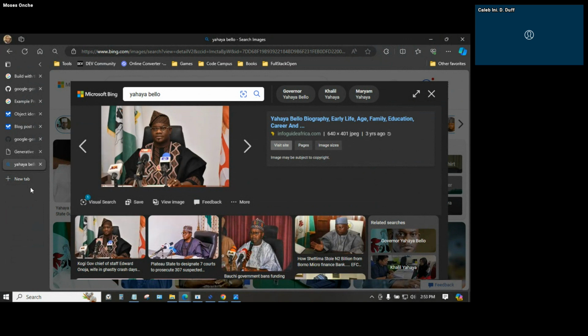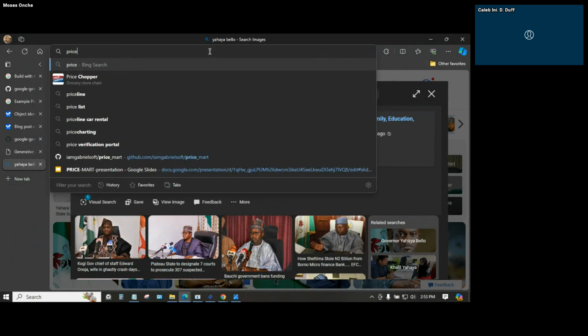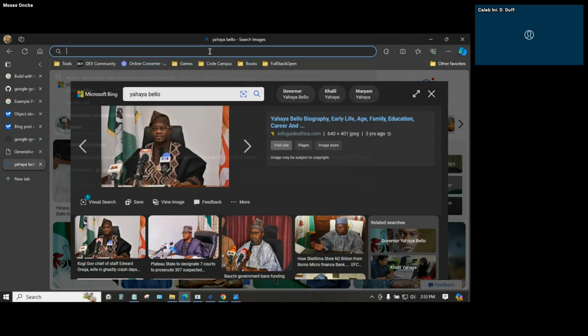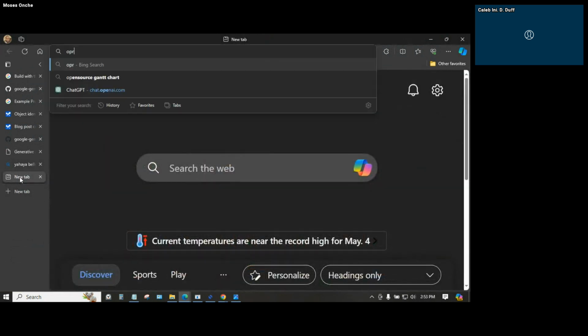The teams were given about 2 hours to build something. So my team worked on this Prize Mat. Oh, Prize Mat. Come on, don't do this to me.